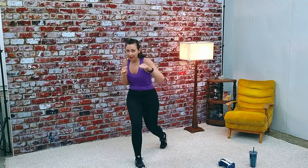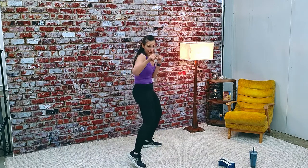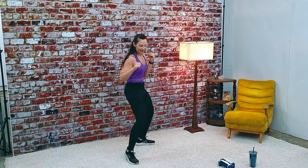So remember, as I cross, this back foot turns. I'm lifting off my heel. Cross, jab, cross, jab, cross, jab, cross. Keeping those hands up on that guard position. Jab, cross, jab, cross, jab, cross. We've got 4 more. 4, 3, 2, and 1.